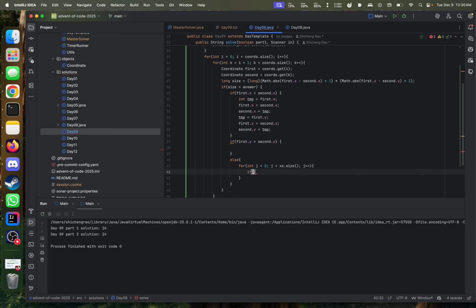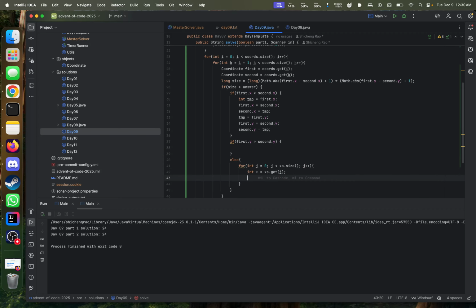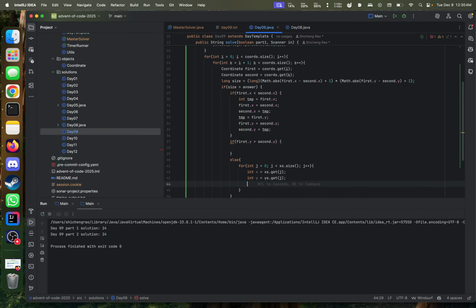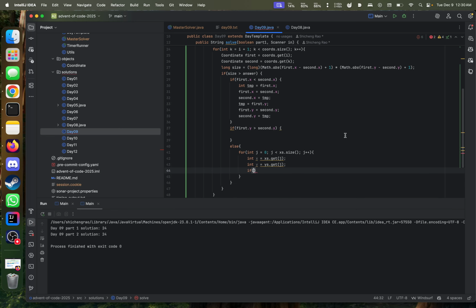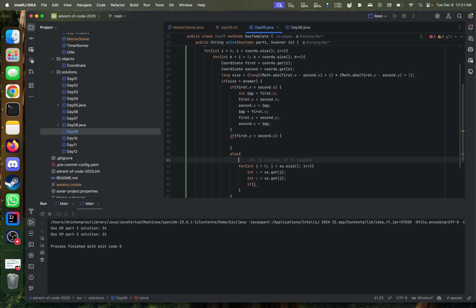So we have coordinate c equals, no. We have int x equals x's dot get j, int y equals y's dot get j. And we basically just have 2 points we care about, right?